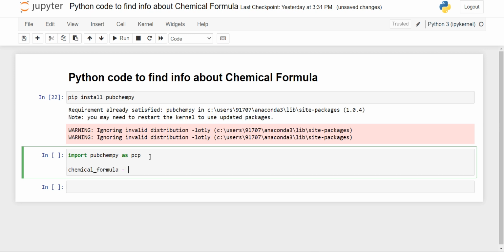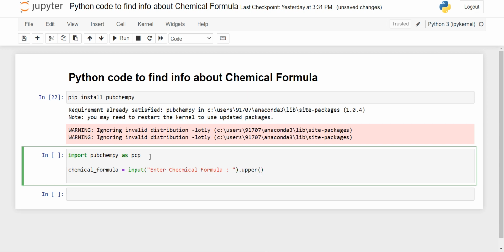for the formula, I'll create a variable, and in this variable, I'm going to store my chemical formula. So I'll just prompt the user to enter chemical formula, and I'll use the upper method here in my input, so that it will not depend on the user to always give a capital letter.